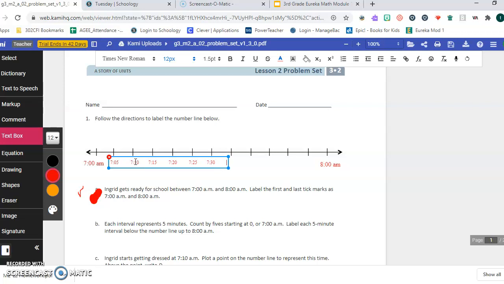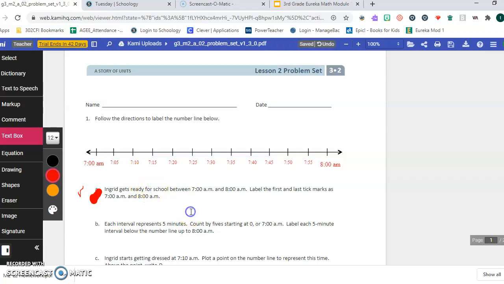The next 5-minute mark is going to be 7:35, and then we've got 7:40, keep on going, 7:50, nope, 7:45, I did that again, I started counting by tens, 7:50, and then the last time I need to mark is 7:55.